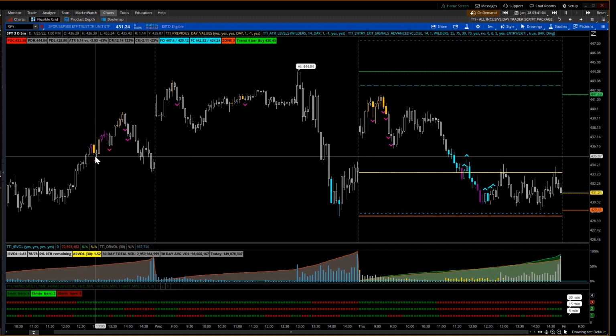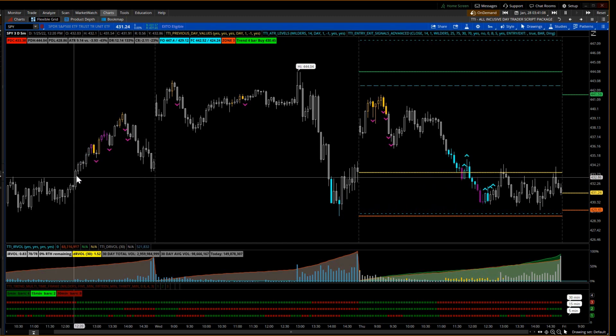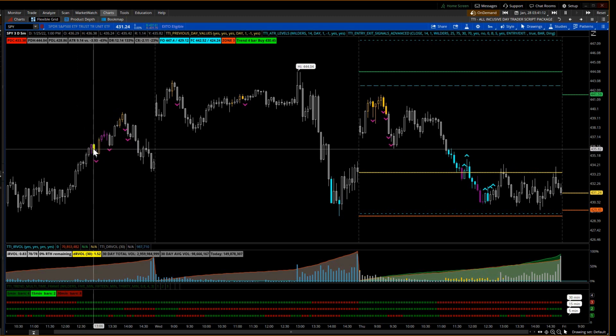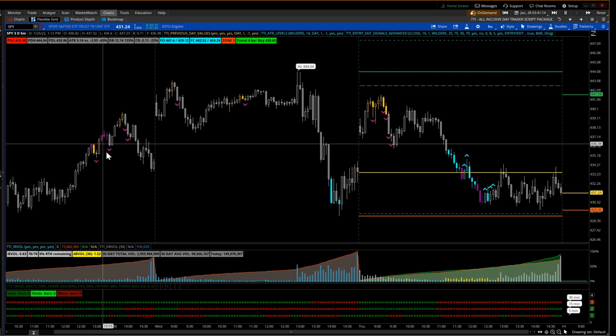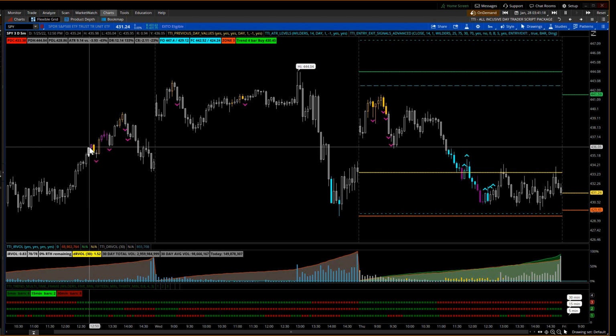And so as this particular price rose, it got to an overbought indication. This pink and yellow are showing you overbought conditions. The yellow is single level overbought, and pink is actually a double overbought indication.